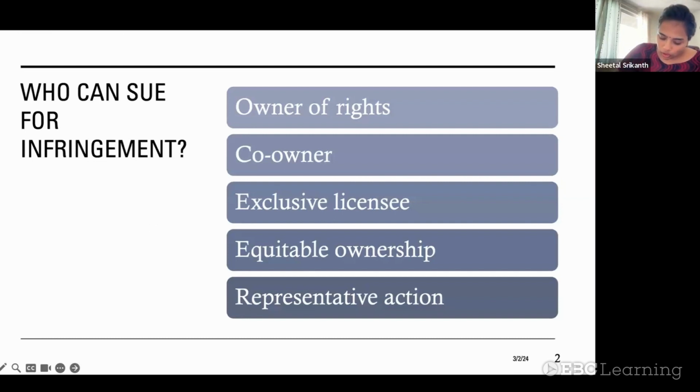The other two concepts which are otherwise also there in law in respect of rights in relation to other, real property and actionable claim are equitable ownership and representative action. So equitable ownership arises in a case where, let me read out, this is Lionel Bentley and Brad Sherman's commentary on intellectual property. It's one of the recommended readings that I've given in my list for this course.